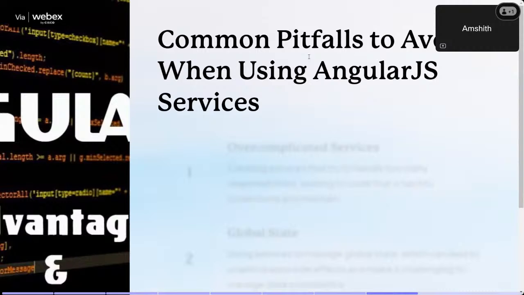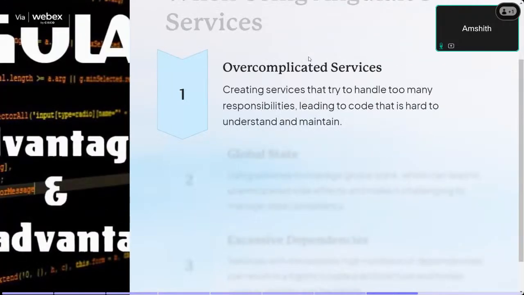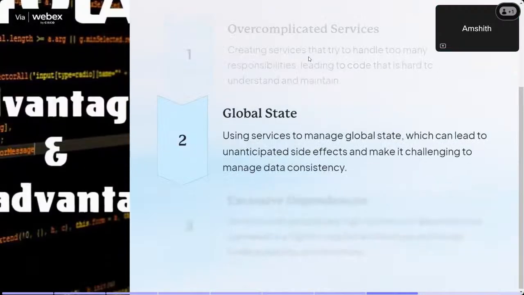Let us see common pitfalls to avoid when using AngularJS services. Let us see what they are. Overcomplicated services. Creating services that try to handle too many responsibilities, leading to code that is hard to understand and maintain. Global state.